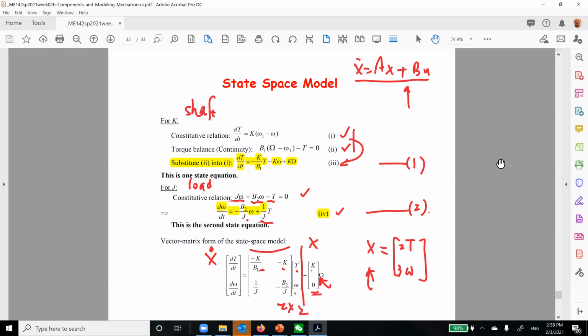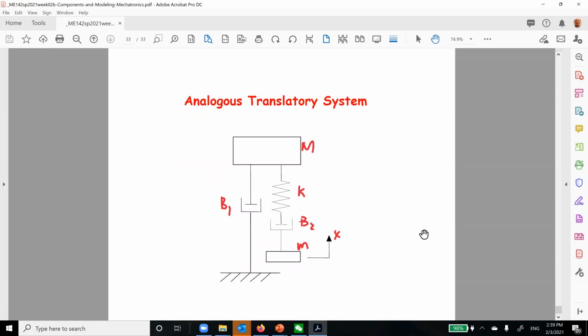On the other hand, we continue to say that a state space model is just a model. There are infinitely many models to describe the same thing. For example, your X can be scaled up and down with different coefficients. There are infinite possibilities. So given this type of translatory system, we have a homework question.